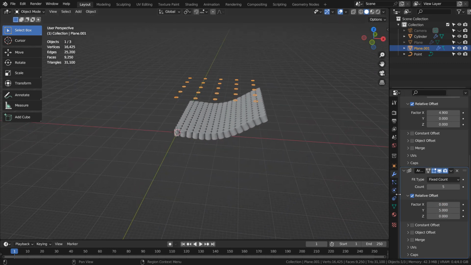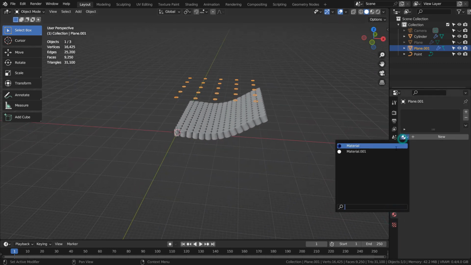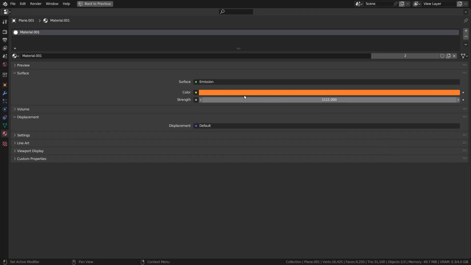This way, we can move the lights together, change the settings all at the same time, array them more if required, and so on.